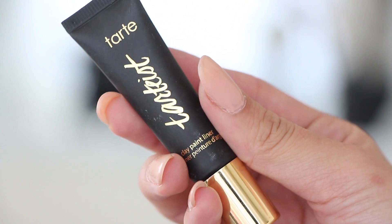Next I want to talk about an eyeliner. This one is from Tarte — it's called the Tarteist Eyeliner, a clay paint liner actually. It comes with a brush when you buy it, and let me tell you, this brush is amazing. Tarte did such an amazing job with this overall. I'm using it today on my eyes and I have not been able to stop using this eyeliner. It's so creamy — it just glides on your eye like a dream. And best of all, with this brush you can really get a precise application even though it's very creamy, so it won't go all over the place.